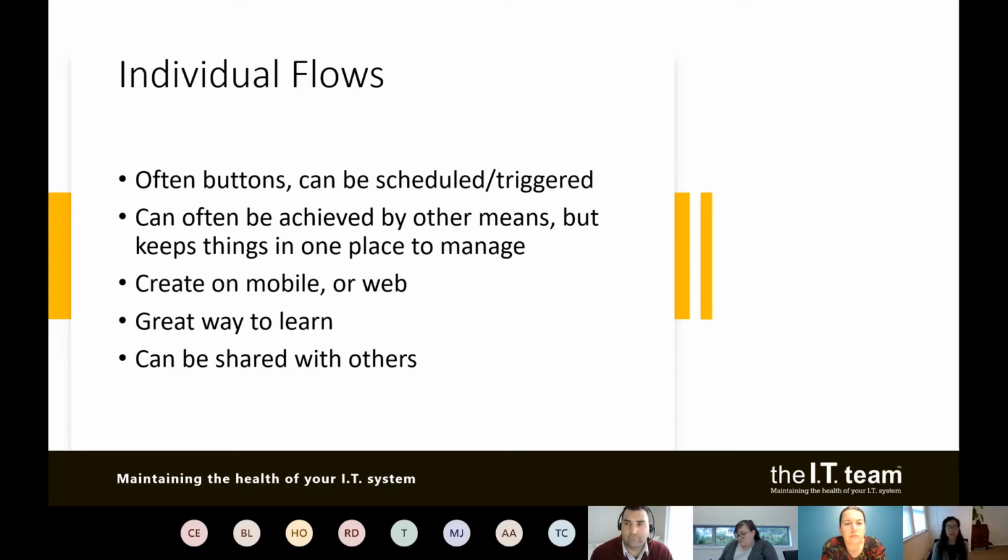They're a really good way to get started and learn. So testing out, building your skills with the Power Automate system, doing these individual ones, even if sometimes they're the more gimmicky ones. You get the good feeling of success when you make one of them work, and you can see it really easily without impacting on the rest of your organization. Don't try and automate something for everybody until you've figured out how to make it work for yourself. Bit of a tip there.